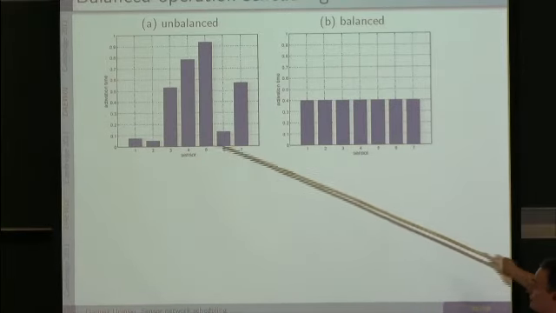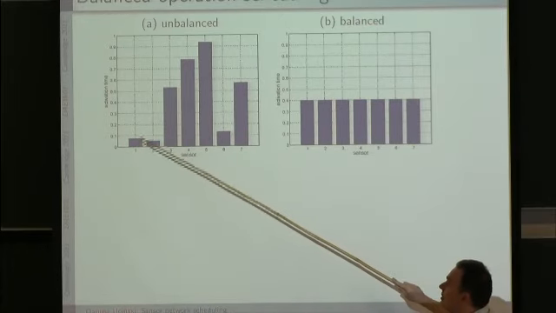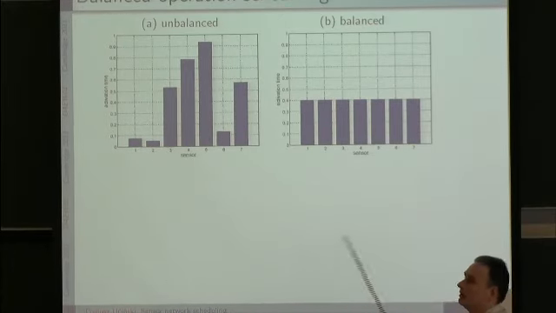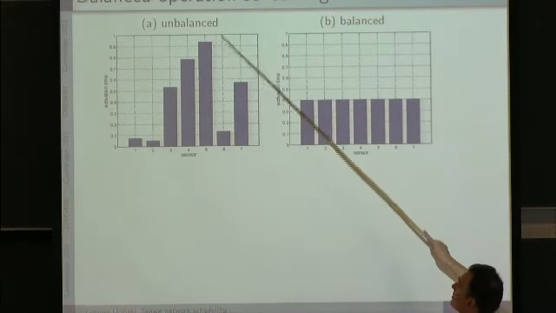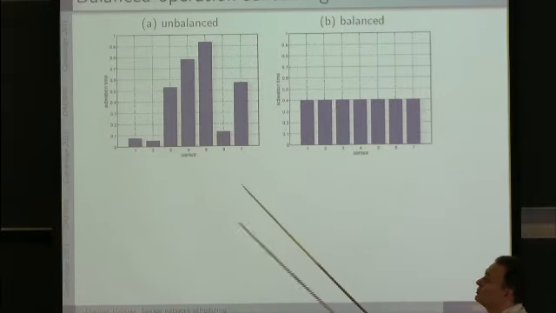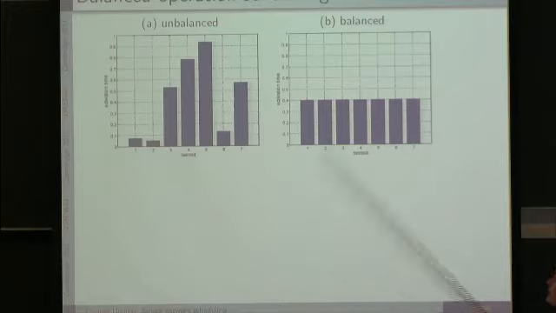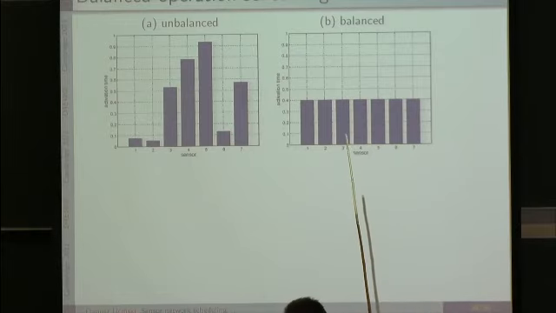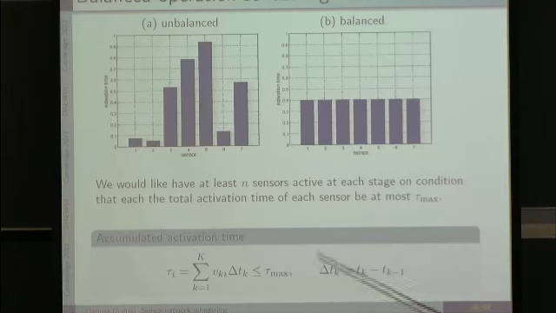These are the number of sensors, and this is their activation times. So this sensor is not used all the time. It's rather lazy, but this sensor is overwhelmed with observations, which is not very good because it may exhaust its battery. So a better situation is like this, when all sensor durations of work are uniform. So we can impose here some constraints regarding activation times. Luckily, they are linear.